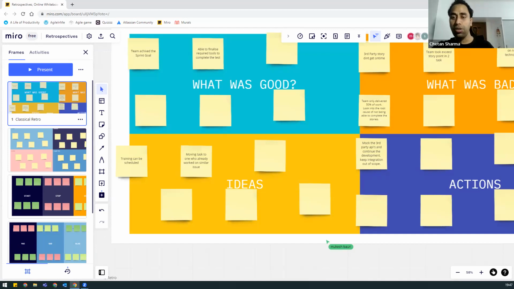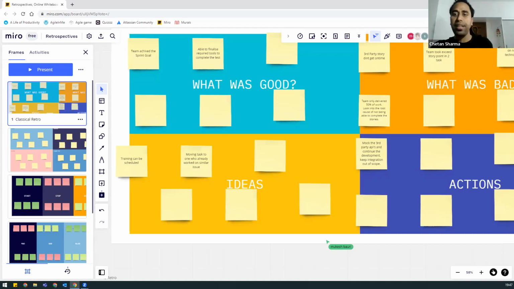Doable means it should not be like: okay, we are lacking in the technical part and we need trainings. No, this is not an action item. An action item is: we are lacking in back end Java trainings on payment related modules, and we need trainings. So we have to specify where the gap is. Now the gap is in Java: when we are doing the payment module integrations, none of our team members have the knowledge.